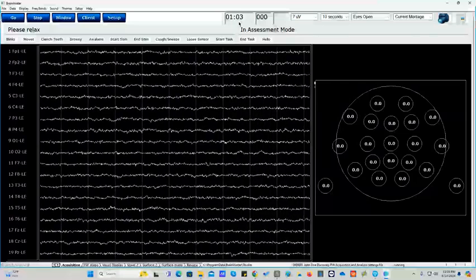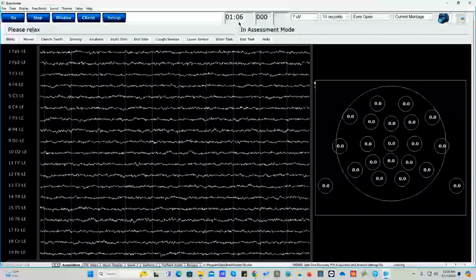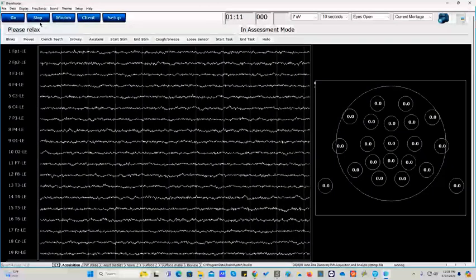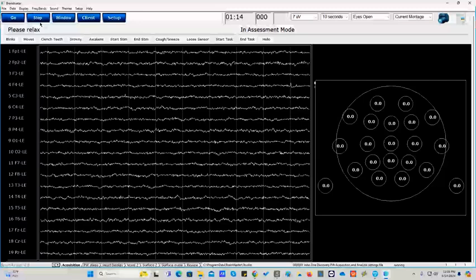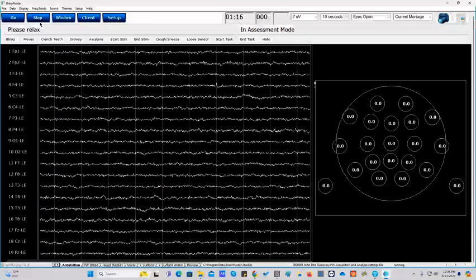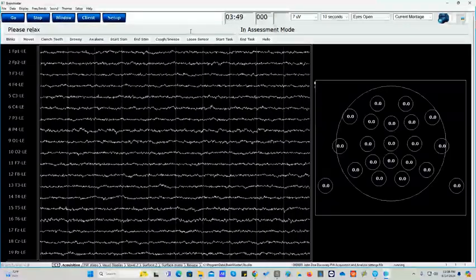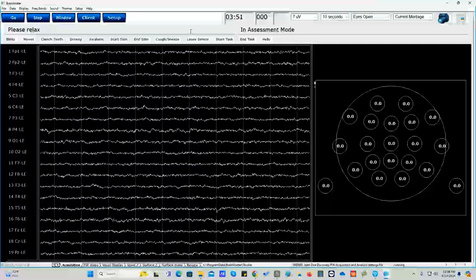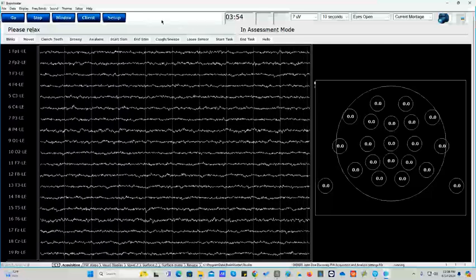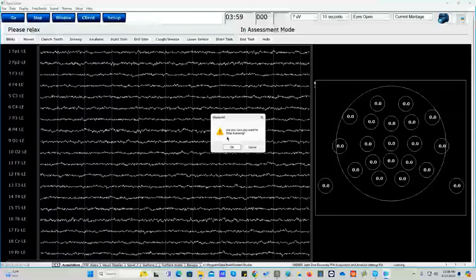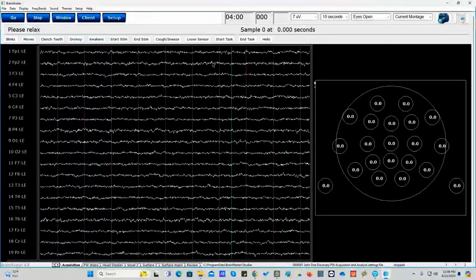Now, what will we do at the end of the 4 minutes? We will click the Stop button. We will not touch the pause button, or that is the space bar, only stop. And that's how it's done. And now we're approaching 4 minutes, and I'm going to click Stop and then OK. So I have now recorded 4 minutes of eyes open QEEG data.